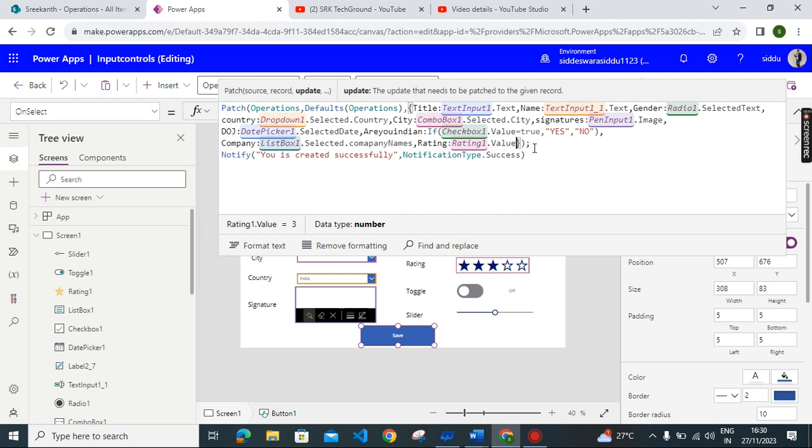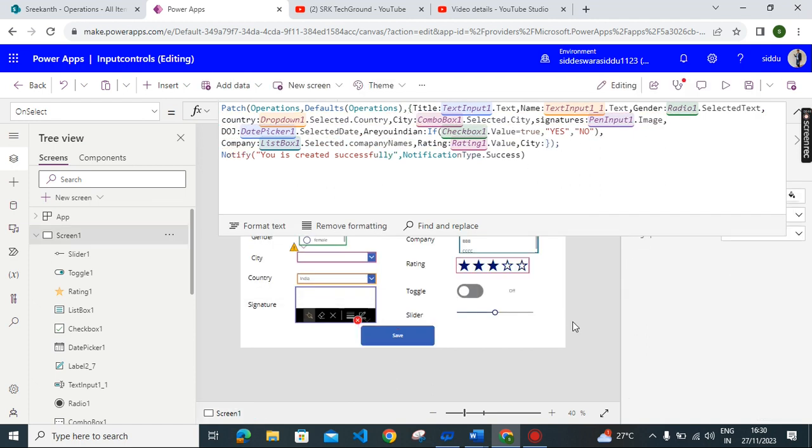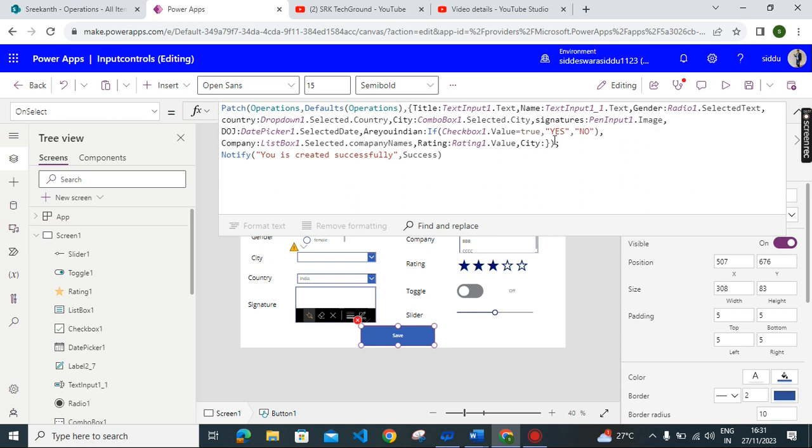Okay, now again we have to create the Patch function for this toggle. The toggle control is off and on. Let's see how to create this one.